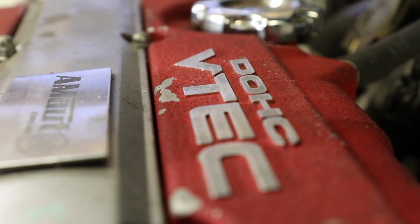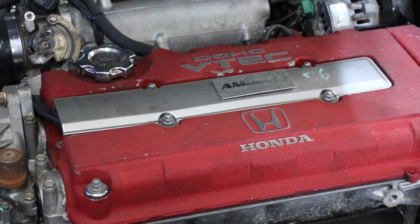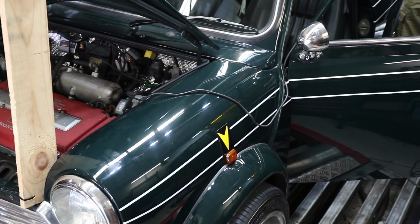Fantastic. Lately, I've had a bit of a newfound love for the Honda B Series, the K Series, 2 litres, 2.4s. This was a really good choice. They go forever, they don't break. And they're fast. They're actually fast. Aspirated, this thing will be really, really good. This car with this wheelbase and this sort of weight, definitely different to what I'm sure the Honda engineers had in store for this motor. Cool. All right, let's get to it, man.